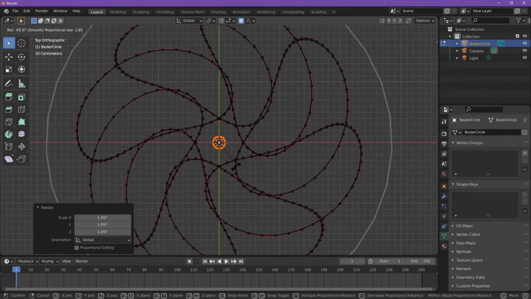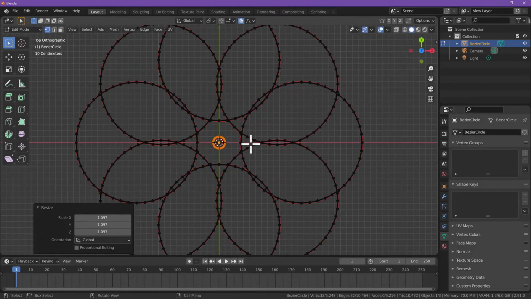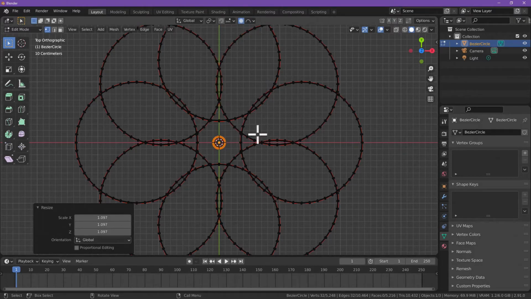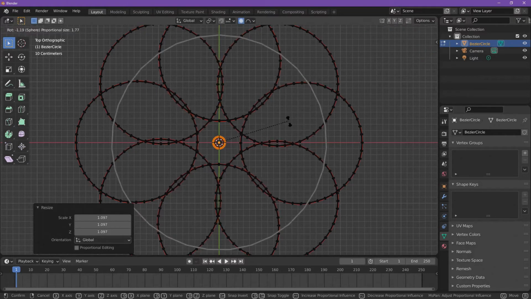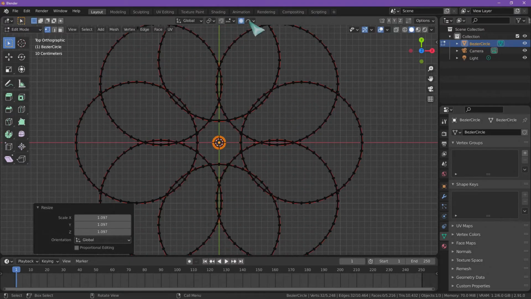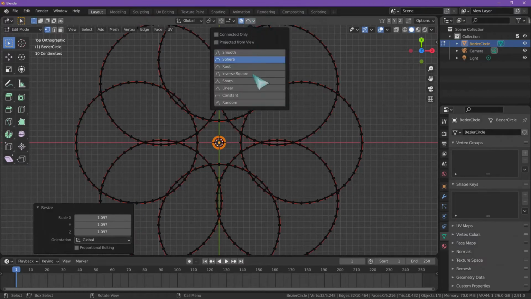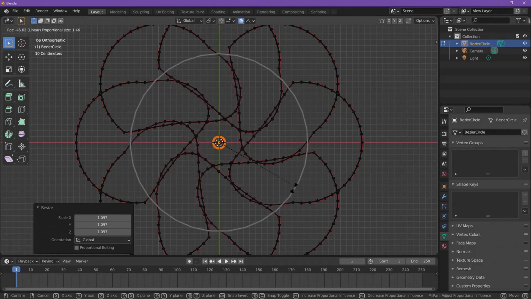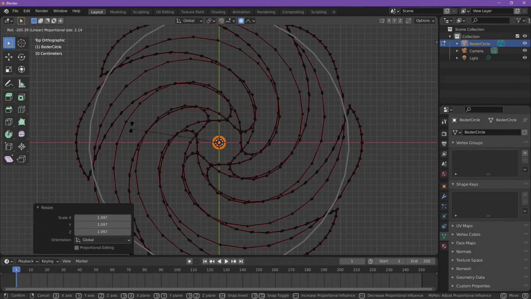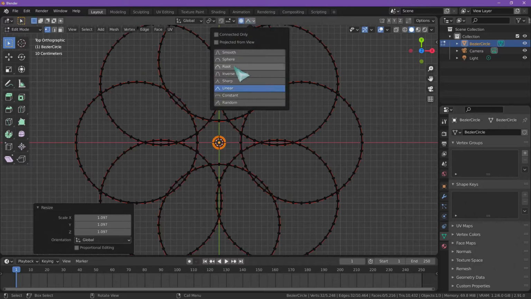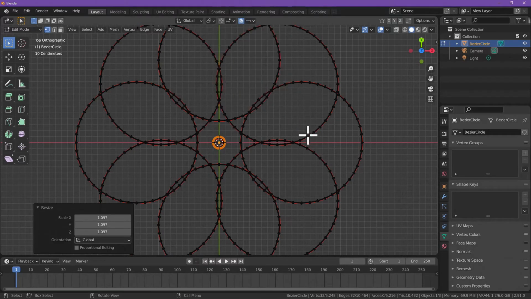See, everything that I swirl around swirls with it. And I cancel that with a right click because I want to use a different interpolation. I want to use a different way of how it's going to react. If I say linear, it is going to be different than if I say constant.